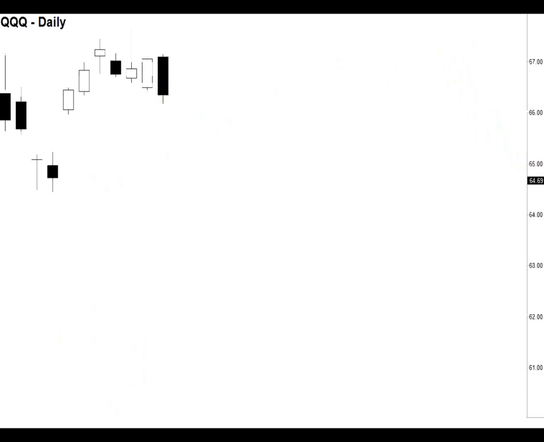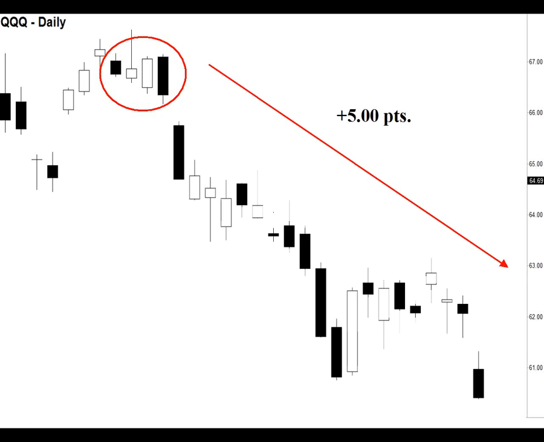Let's look at the QQQs. This is an older chart, but we see here that we've kind of been going sideways. We've had a nice run up here the last few days, but what do we have? We have a bearish engulfing pattern plus 2. We engulfed the previous bar plus another one plus another one. So this is a bearish engulfing pattern plus 2. So this means we're probably going to have a stronger move to the downside than most likely we would see. And in the following weeks, we were down roughly about 5 points in the QQQs.